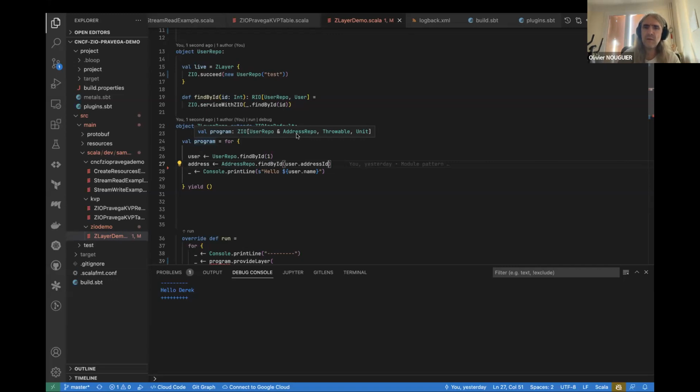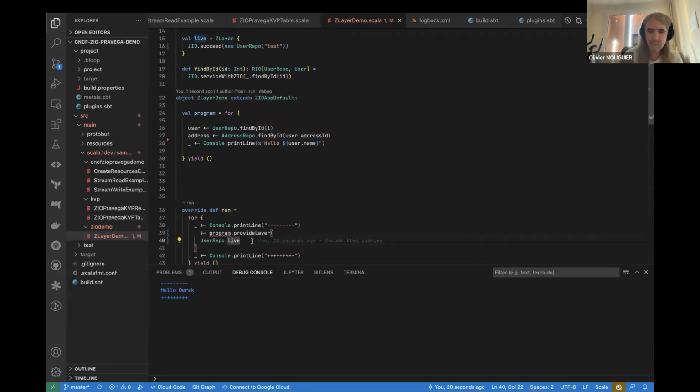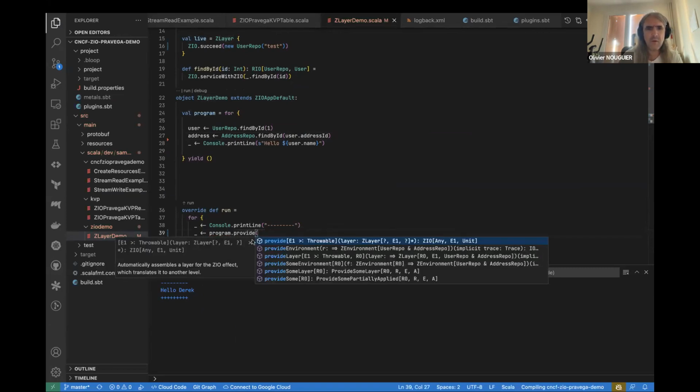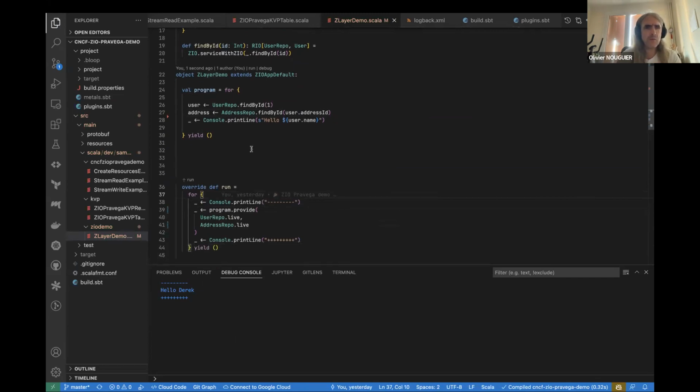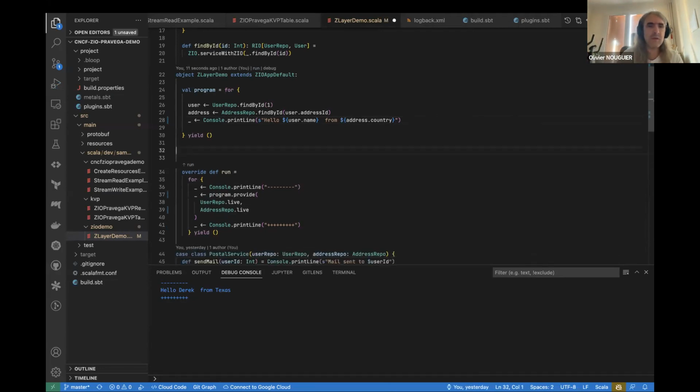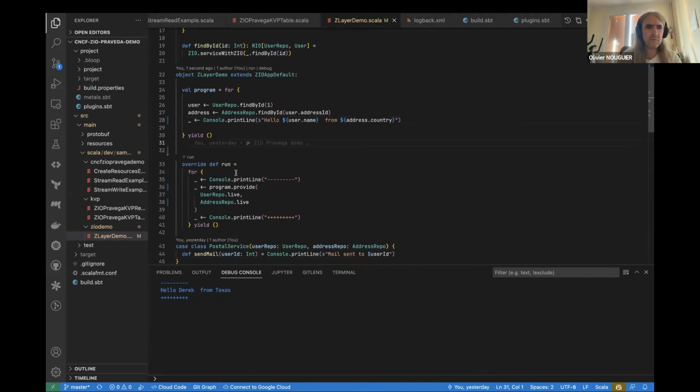Okay, just at compilation time, the compiler is used to infer the dependencies of the effect, which is quite funny. Here I have to provide my layer. It's not exactly the same function. For macro details, not important. And now I can run this, and using the result, which is address. And as you can see, it's very easy to combine different services without Spring or whatever injection mechanism. It's just the compiler that is used to do this.